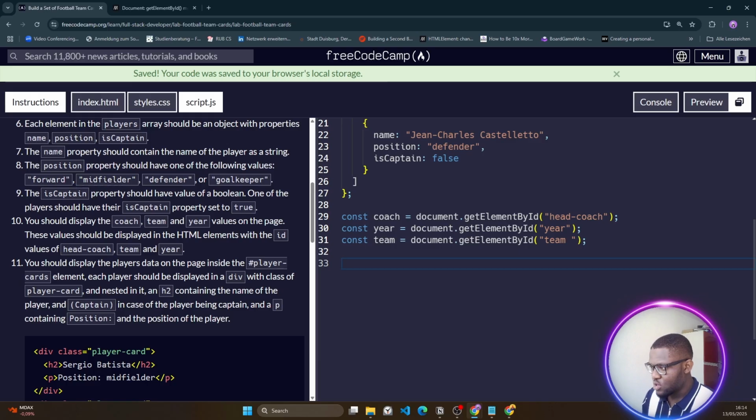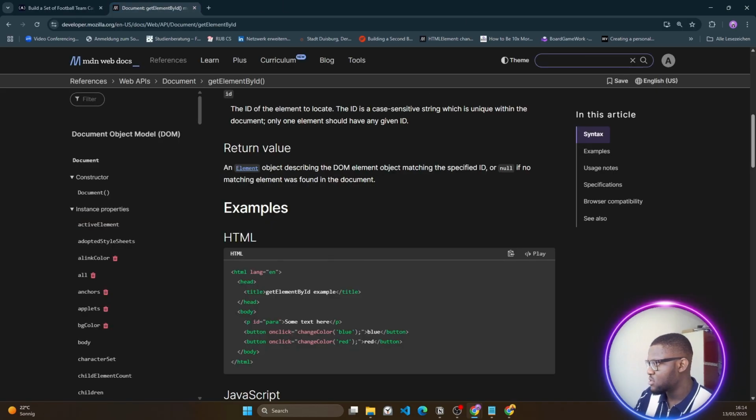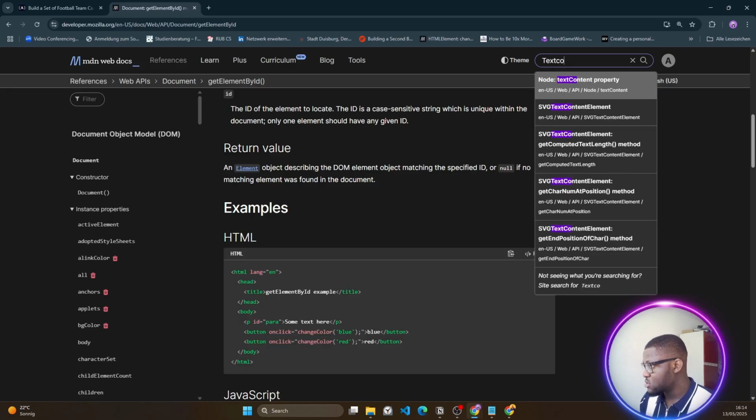So for example, I have coach. It's an HTML element. Go and get its textContent. I think that's correct. So let me just check it here in the text content.